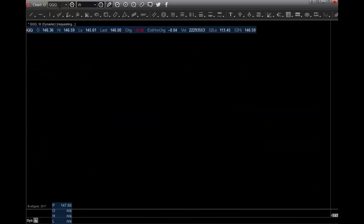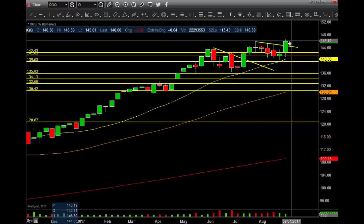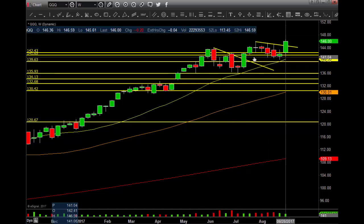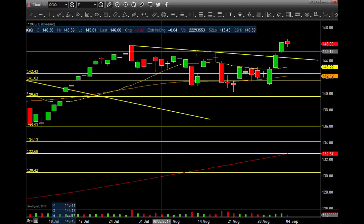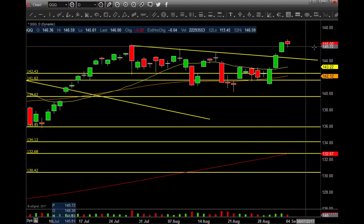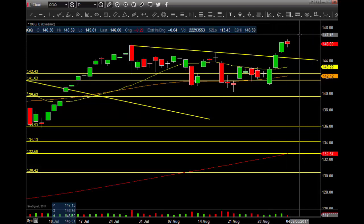Let's go into the Qs — same thing, making new all-time highs. Weekly chart busting above this little trend line. We did make a new intraday high, closed right back below, and trying to make a new shot for the 146.59 area. Great bullish pattern, above the MA, strong stance — this is the weekly chart. Weekly looks okay, starting to break out. Let's see if that breakout follows through and we can get some more momentum. On the daily, we did close above it and confirmed; now we're going sideways. I want to see a nice little bull wedge with the 20 MA and the 50 MA curling into the price, and then boom — sets it off to 150, 155, possibly higher if the markets continue to rally.